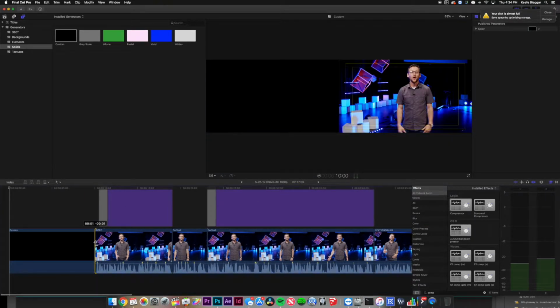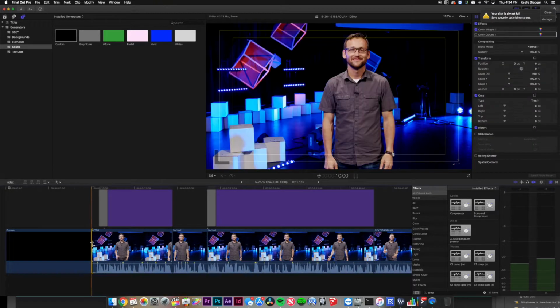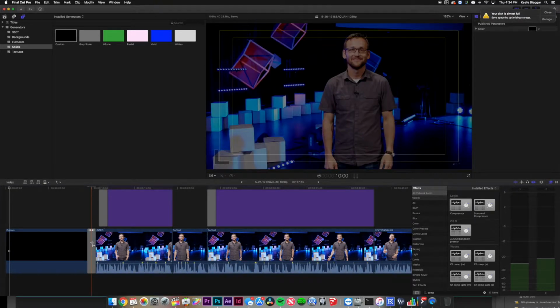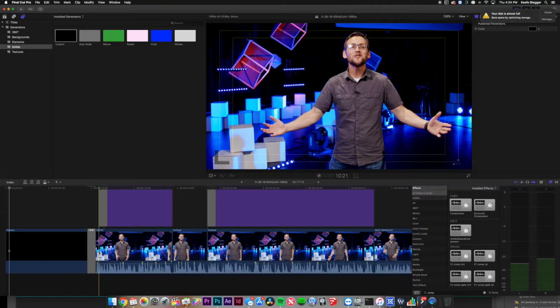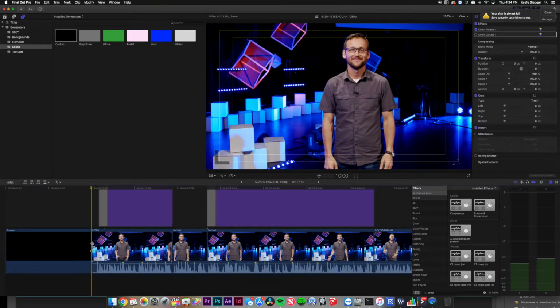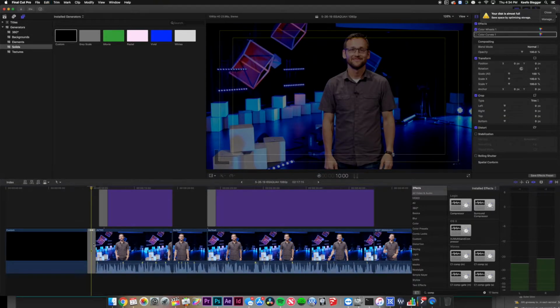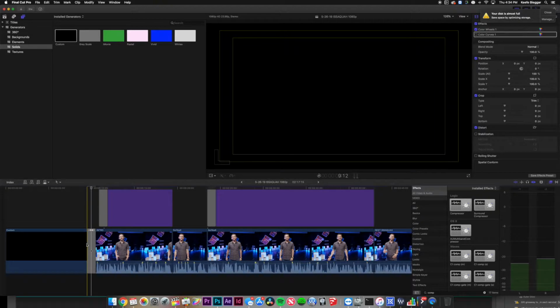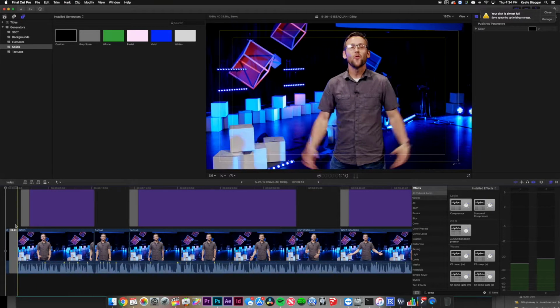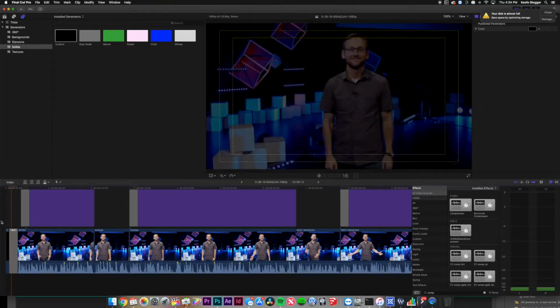Now I need to give myself a little bit more room so that when I drop my transition in, it won't cut over my footage. All I did right there was just hover my mouse over. I didn't have to open up any tools. Just click it and do a Command T. That'll give me my fade transition. Next, I'll just kind of trim that up a little bit. Blade, delete the rest. Now I have a little bit of a gap.